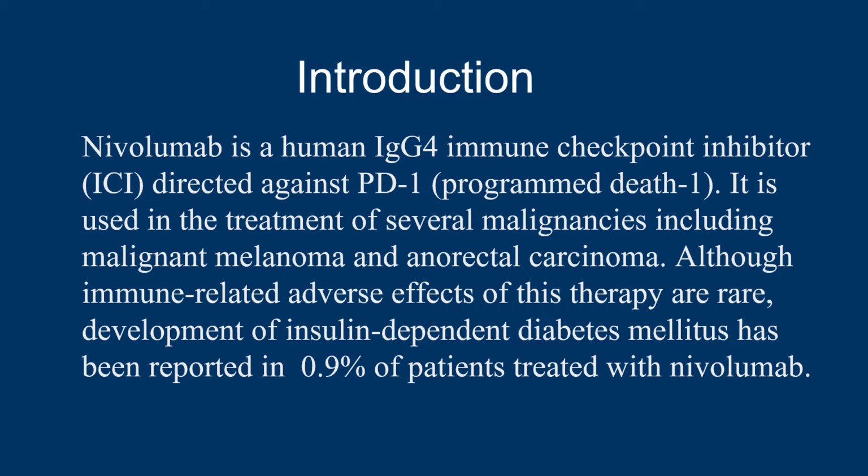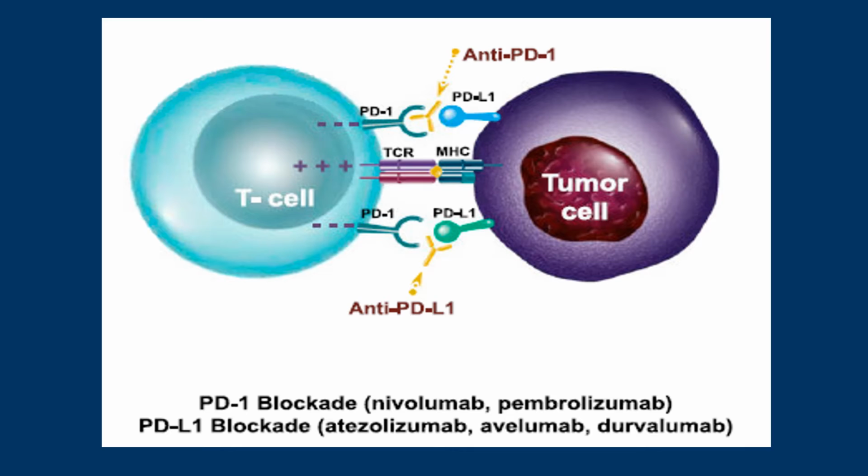So let's dive in. Today I would like to talk with you about one of the fascinating immunotherapies that we have, which is Nivolumab. Nivolumab is a human immunoglobulin G4 monoclonal antibody, which targets the programmed cell death 1 receptor, or PD-1 receptor. This receptor is part of the PD-L1 pathway, which is one of the inhibitory pathways that decreases tumor-specific T cells. Also, this receptor plays a vital role in the self-tolerance system, so targeting these receptors would prevent tumor cells from using this pathway to escape the immune response.